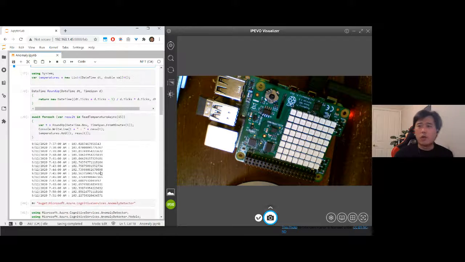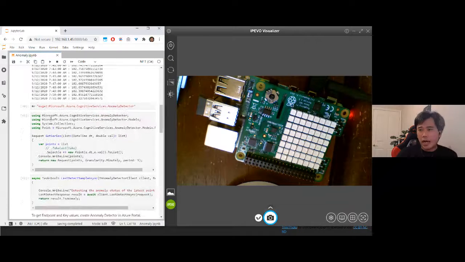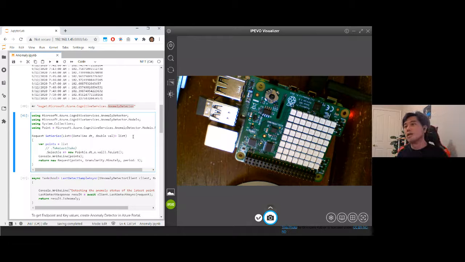So at the end of the day, once I collected that data, I added this NuGet package called Anomaly Detector. There are different packages, or you can use it in C#, JavaScript, because at the end of the day, it's a REST API call. You can use it in Python.